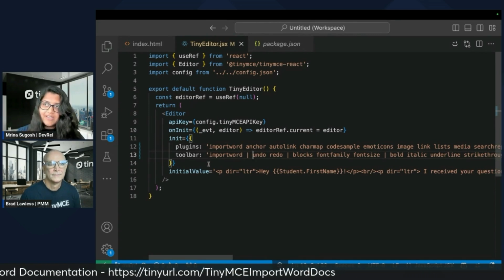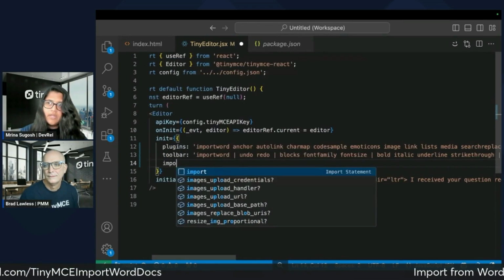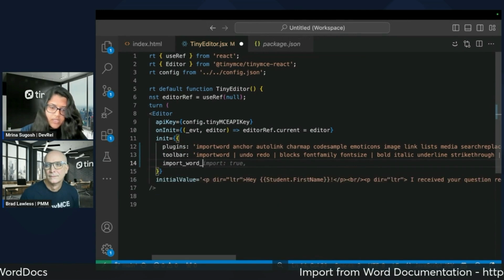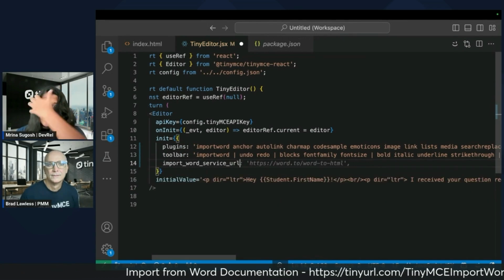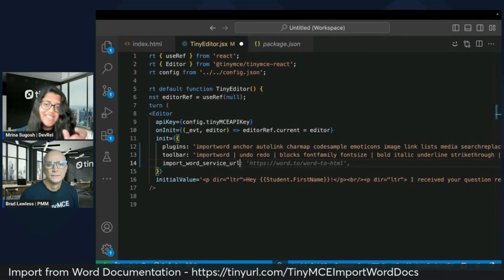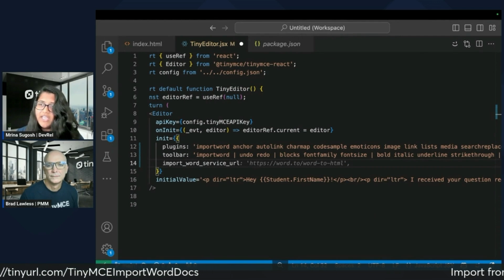And then finally, what you're going to need is an import Word service URL. And this service URL is really important because this is what points to our specific conversion API.